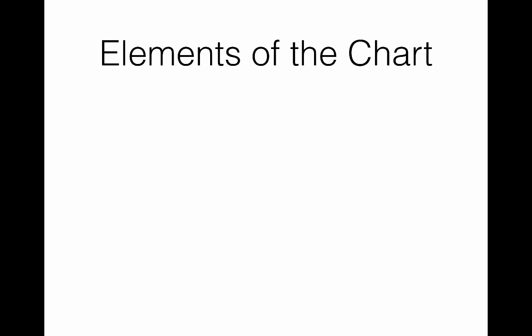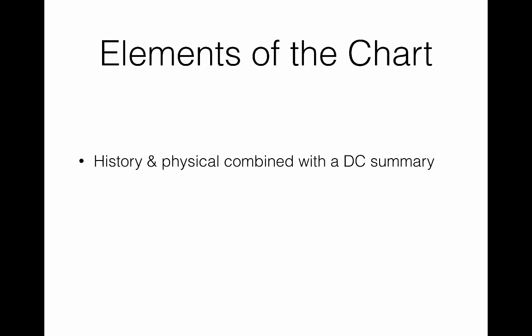So, quick review from last time. We talked about the elements of the chart, specifically that the chart in the emergency department is an H&P combined with a discharge summary. Remember that we use a little bit of a different format in that we put our assessment and ED course first, and then our history and physical second. Some would call that an APSO format. An APSO format, absolutely. And that is to try and make it a little bit easier on our consultants and primary care physicians who are reading the chart after the fact.